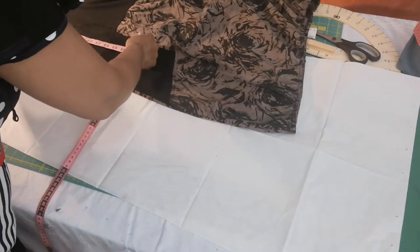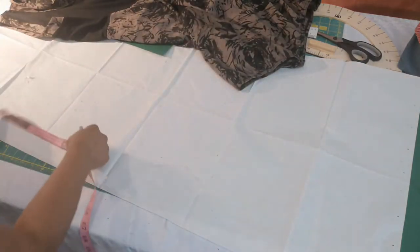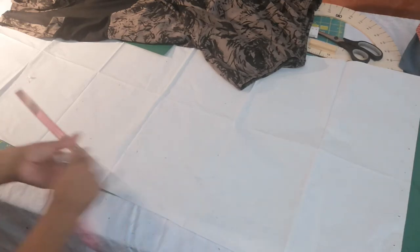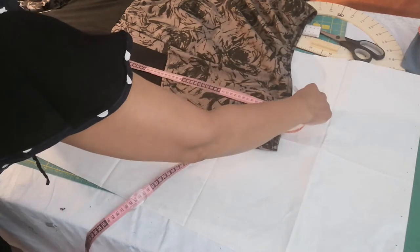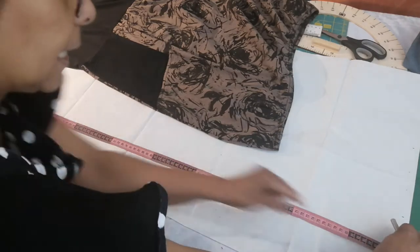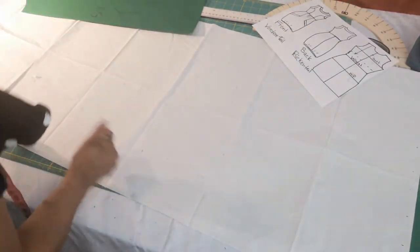From shoulder to waist I have 36 centimeters. The length of this dress, I have 86, and you mark here 86. And you have your t-shirt pattern now.